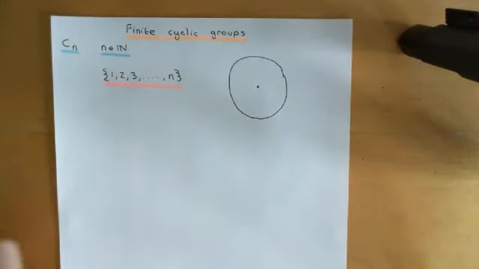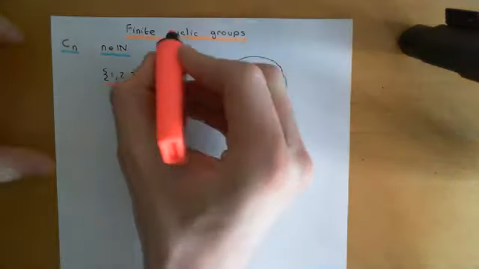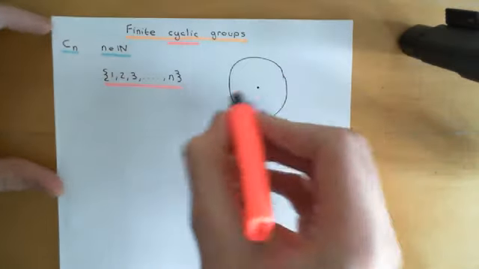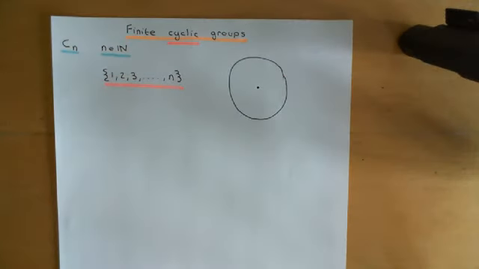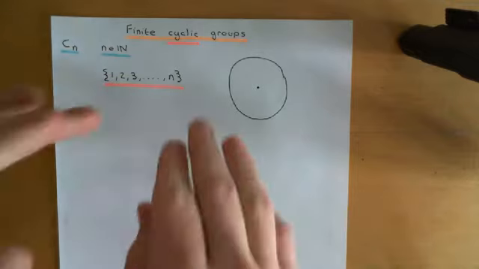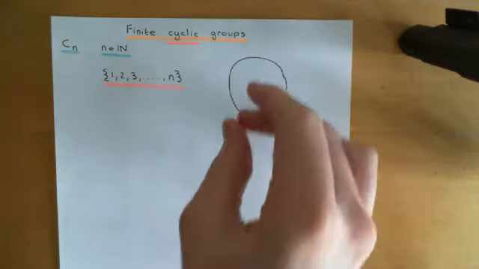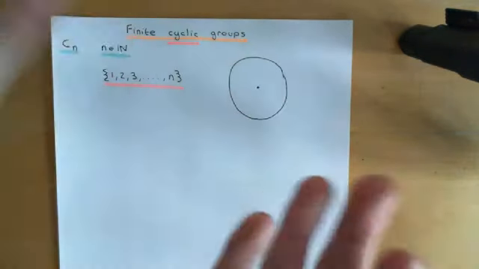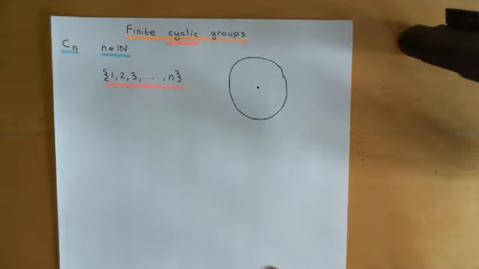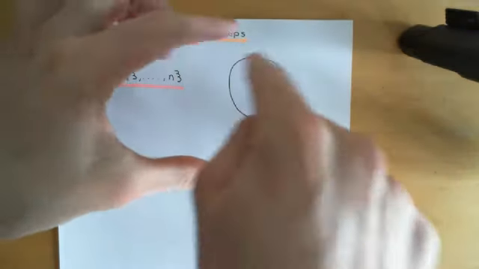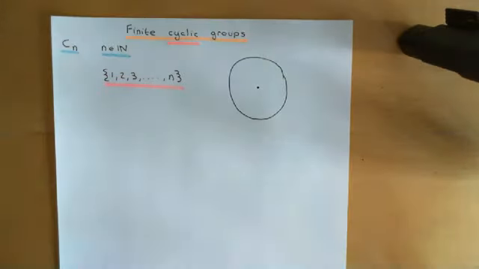Okay, and this is where the concept of cyclic comes from, because we're going to be cycling our disk here. So all I can do with this disk is now rotate it around. I am not allowed to break the nail, basically. I'm not allowed to pull it off the desk and move it around in three-dimensional space. All it can do is rotate around in the two-dimensional plane that it's now attached in.